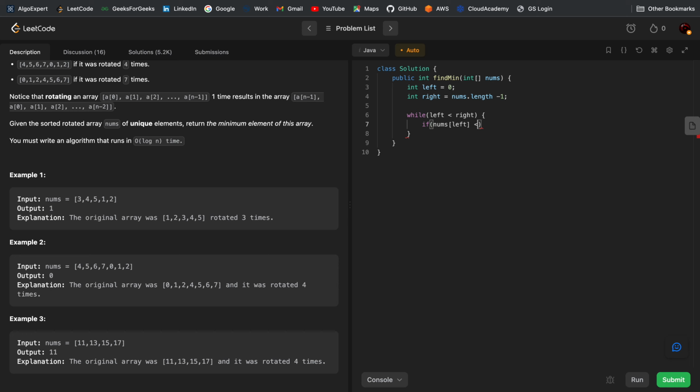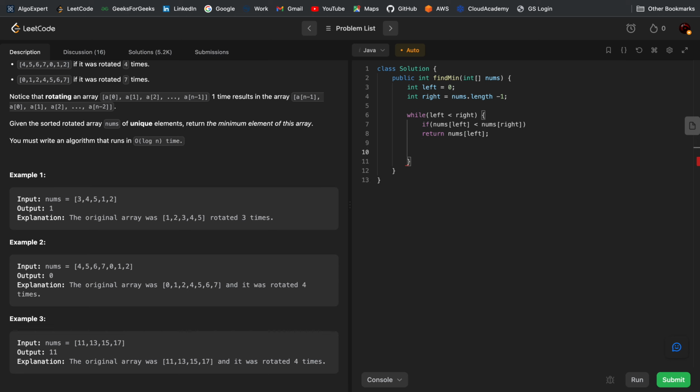If nums of left is less than nums of right, then that means it is sorted, and we can return nums of left, as it will be the minimum element, right?